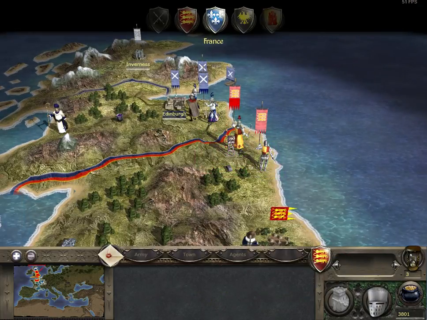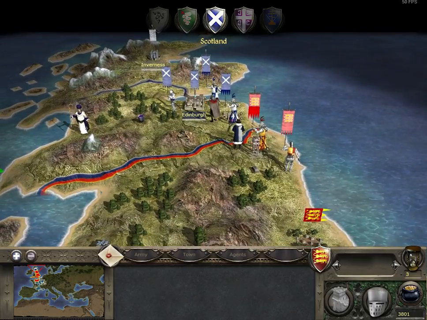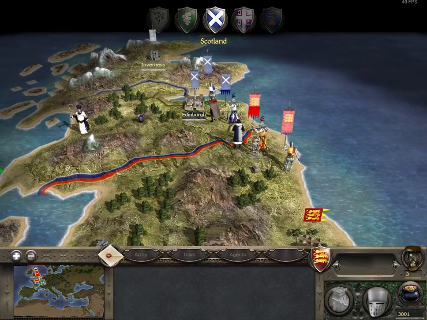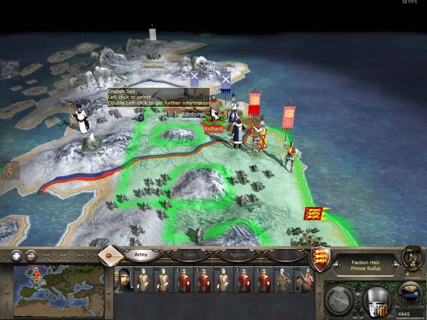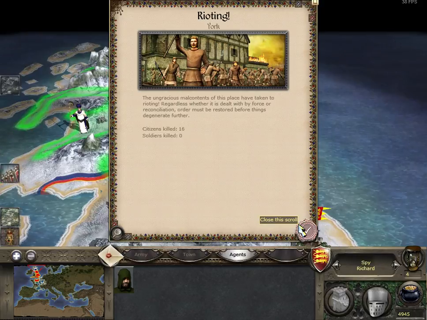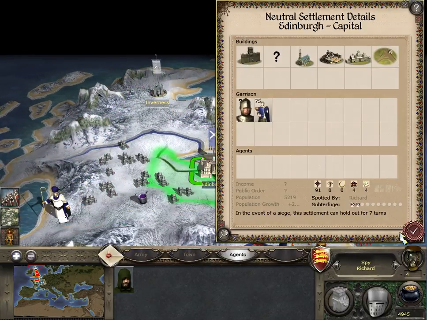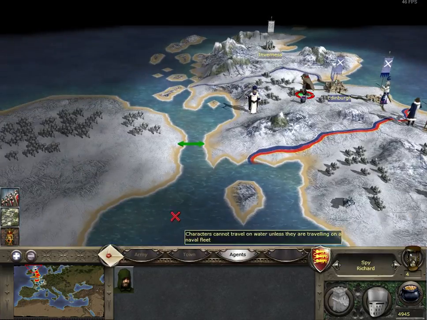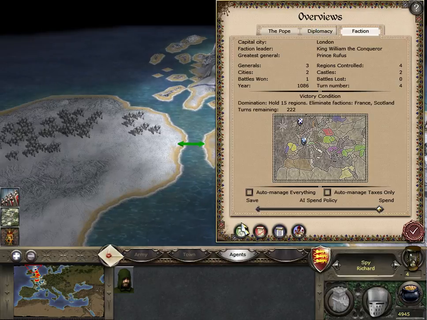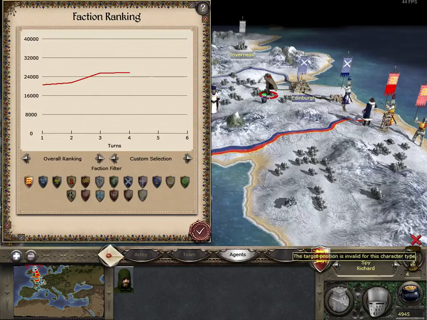I guess we'll just keep these mercenaries. See what these Scottish do. Hopefully they divert their army so I can pick them off one by one. It looks like they're doing... They just disband. Of course. I have a feeling they just disbanded their army. Faction rankings. Scotland. I think they just disbanded their army.